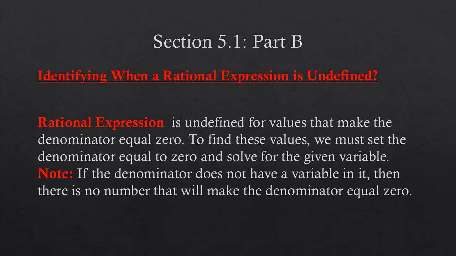Identify when a rational expression is undefined. A rational expression is undefined for values that make the denominator equal 0. To find these values, we must set the denominator equal to 0 and solve for the given variable. Note, if the denominator does not have a variable in it, then there is no number that will make the denominator undefined or equal 0.